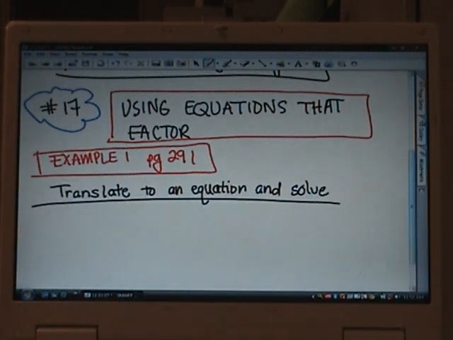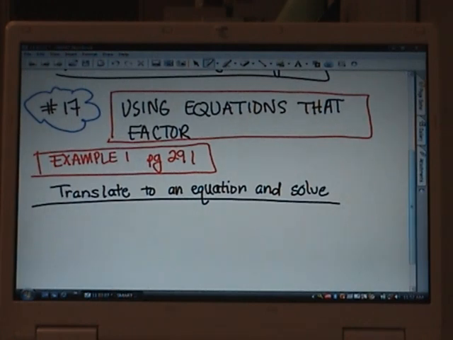And most of you believed me, but every once in a while on the quiz, one of you wouldn't believe me. Even though you got the answer right, I marked it wrong and highlighted on the quiz where it said solve using an equation. Once again, I'm telling you, you must translate to an equation and solve. Which means on the quiz, when I write translate to an equation and solve, if you don't do it, you're not going to get the points.